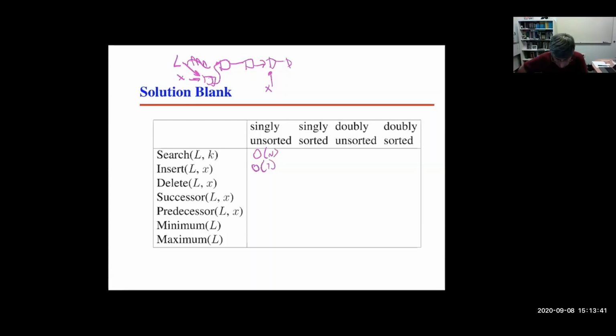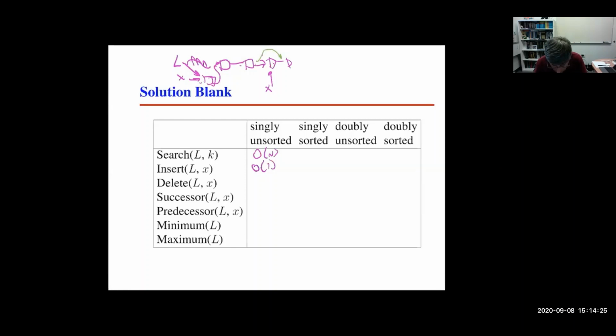Let's think about this for a second, because this is why we need to be careful. The first problem is, of course, it's a singly linked list. So I don't have the ability to identify who is the guy that points to me. It's one of these conga lines. I don't know who's on my back, right? So there are different ways to do it. The more obvious way would take order N: find which element points to me, and then reroute that pointer. That would be the obvious way, but that would be order N.